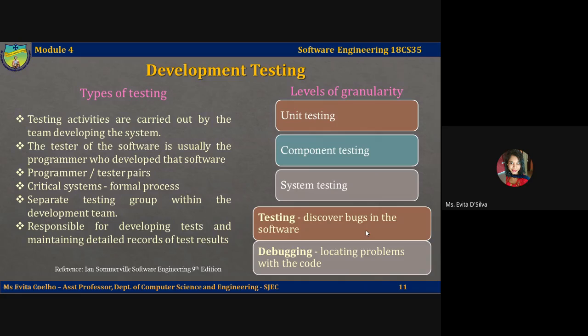Whereas debugging is the process of locating the problems within the code. Where are the problems? That is called debugging. Finding the problems is called testing. Debugging is locating problems within the code and changing or modifying the program in order to fix these problems. So that is the difference between testing and debugging.